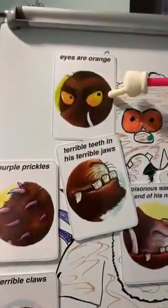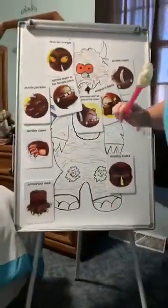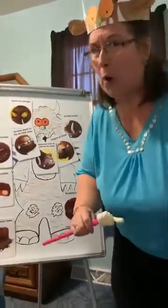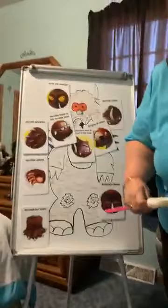His eyes are orange. His tongue is black. He has purple prickles all over his back. He's the Gruffalo, Gruffalo, Gruffalo. He's the Gruffalo.